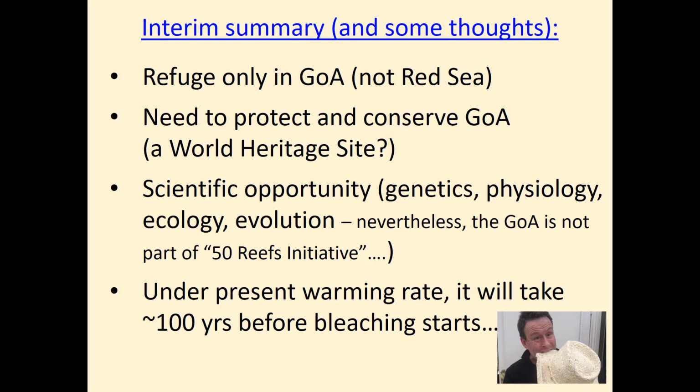But the Gulf of Aqaba is really an exception, I think, as far as the size of a site that doesn't get bleached. We asked people, let's work and declare it a World Heritage Site, but politics in the Middle East is so complex. We have Jordan, Saudi Arabia, Israel, Egypt, and it didn't go anywhere. So far it's not a World Heritage Site. But I think it needs to be more emphasized by the community here, because think about what we can learn from there, and this is just a tip. So it needs to be used. For example, we have 8,000.